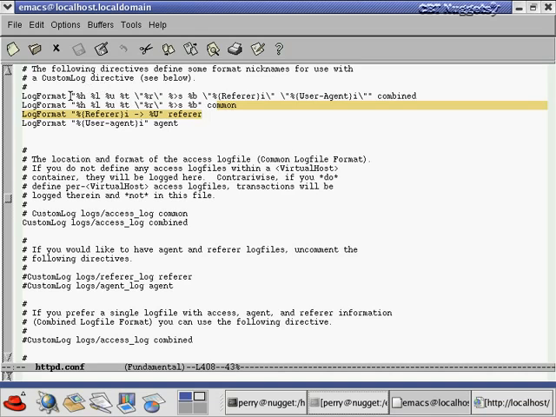There's a whole bunch of other options that we could put inside of the quotes here. We could put in %A for the remote IP address and things like that. There's just all sorts of information we can keep track of. And if you want to keep track of something, add it into this particular format. And down here, when it says custom logs, we're using the combined format. If you added something to the combined log format here, it will begin to show up in your actual access logs.